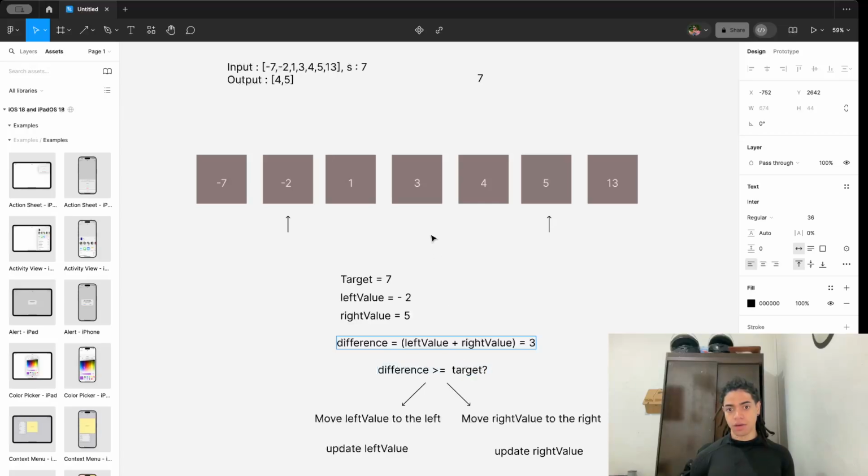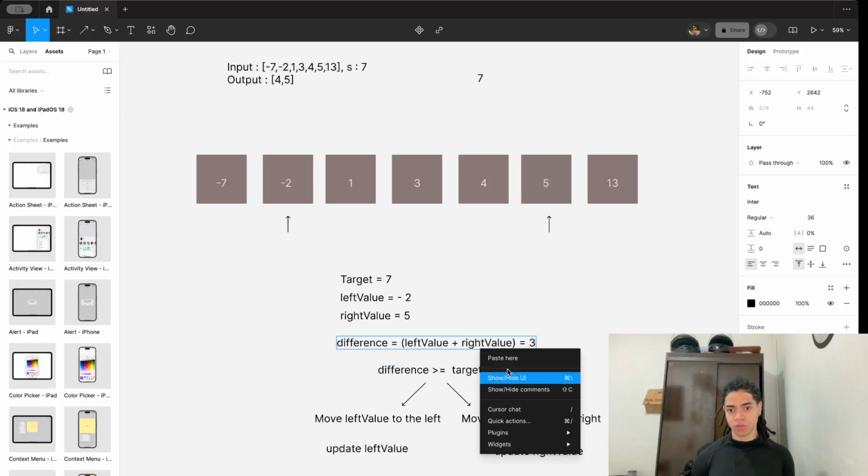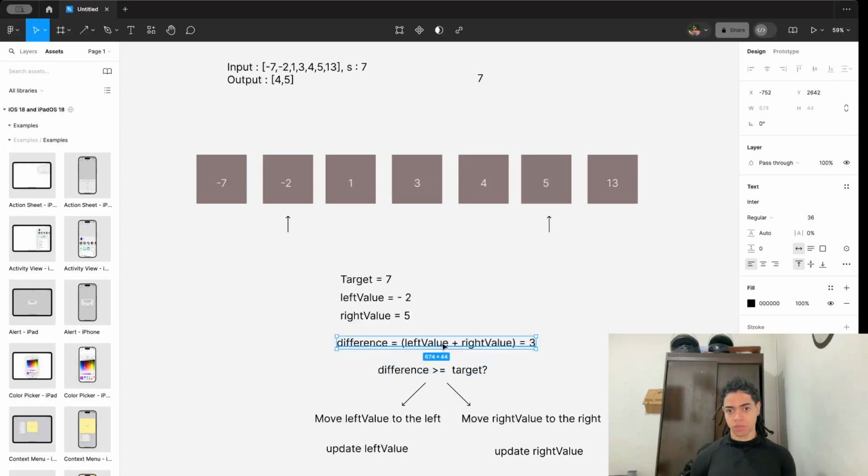Is 3 greater than the target? No, which means that if the difference is less than the target, you're going to move the left one.